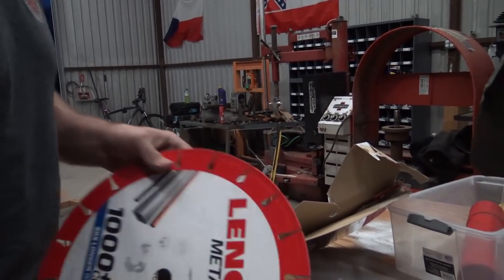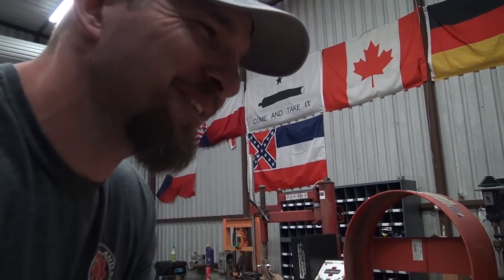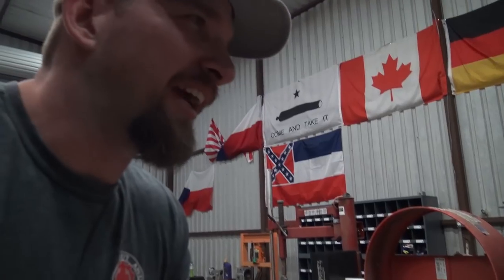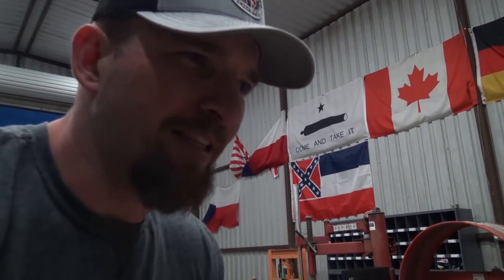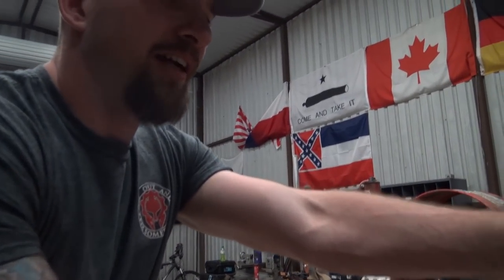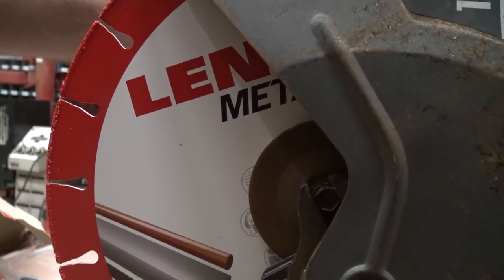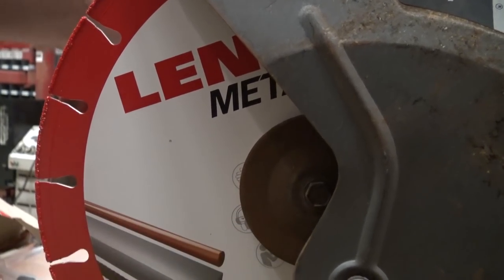4,300 RPM max — oh, we're over that, I think. Hold on. 3,800 RPM — we're good. That saw just got sexy. Yeah, until you look at the cord. I have a chop saw somewhere that — it sounds so bad when you have a tool and you know you've got it but you just don't know where it is. That cord... I don't know how it still works, but it works. Use the proper tool and wrench so you don't round off that bolt, because that'd be terrible. There we go — click, click.